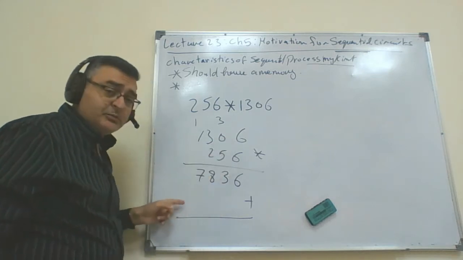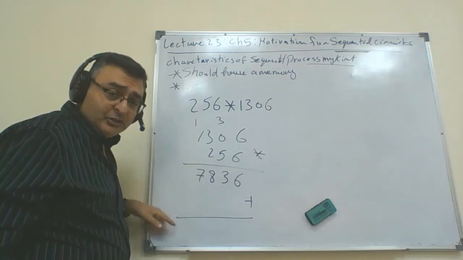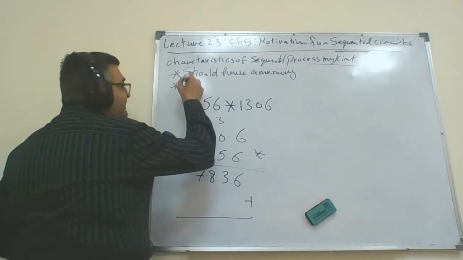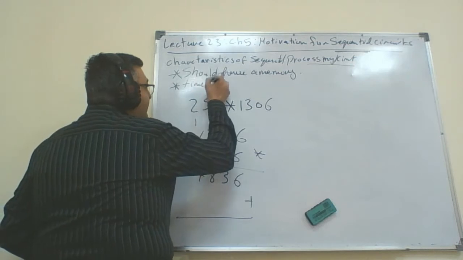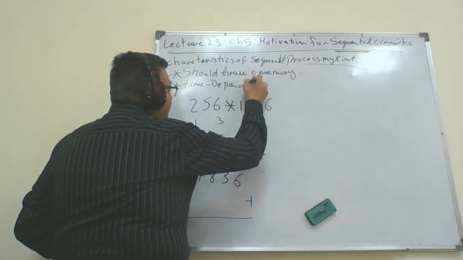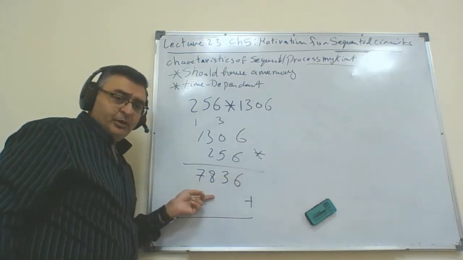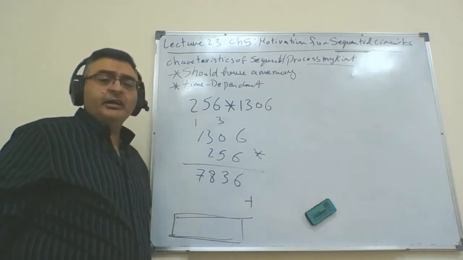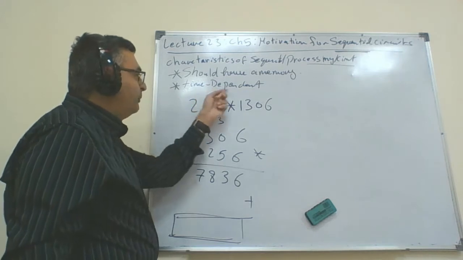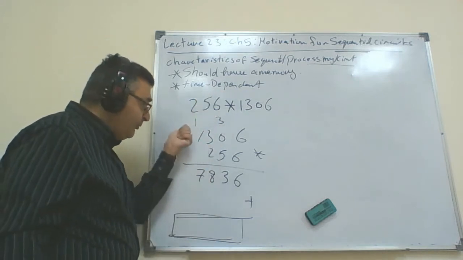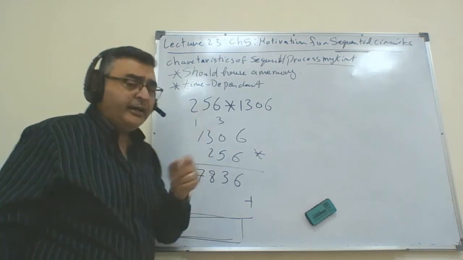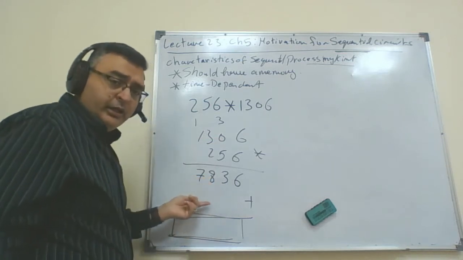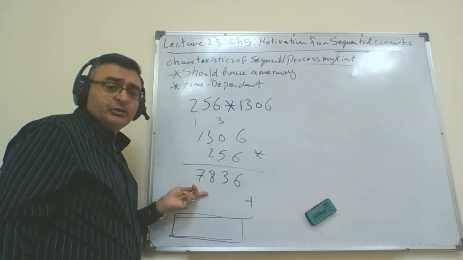I have to continue in the steps of the multiplication, and I have to accumulate the numbers here to get the answer. Correct? So here the operation is time dependent. The output of the system will change over the time until I reach the final correct answer. The operation is time dependent. It has a memory, and the last characteristic is that I'm producing an intermediate answer. This is not the final.